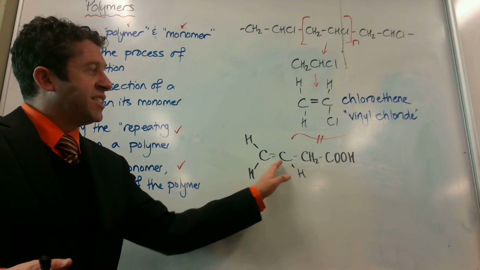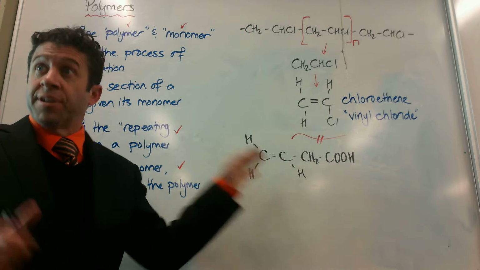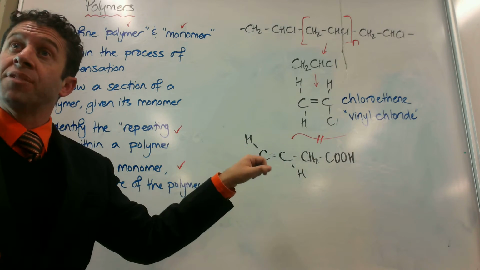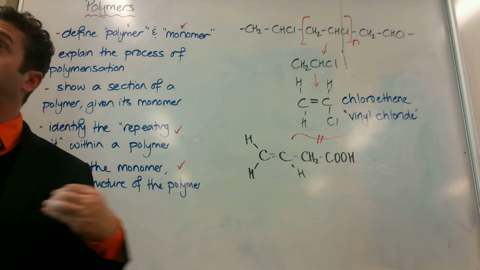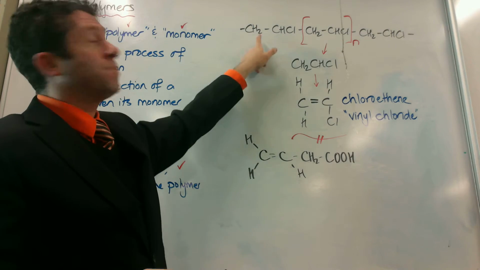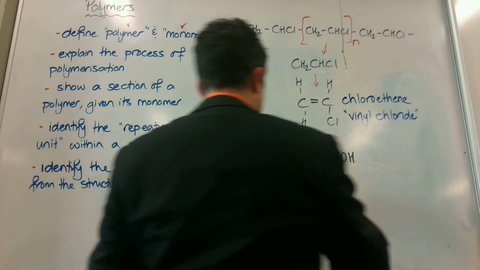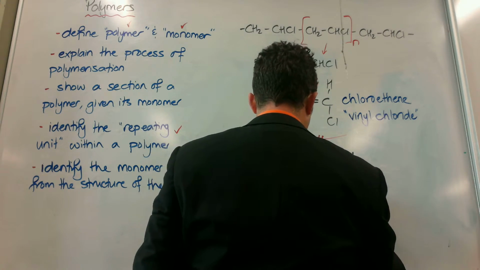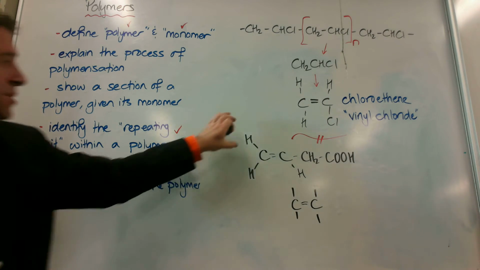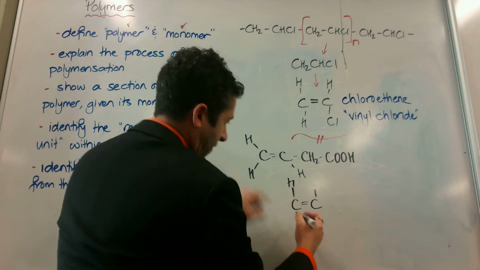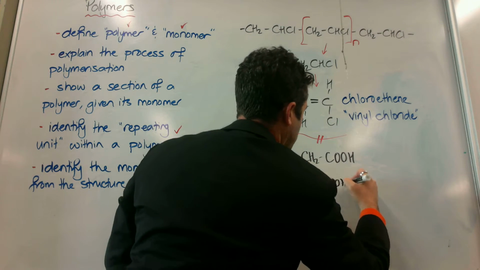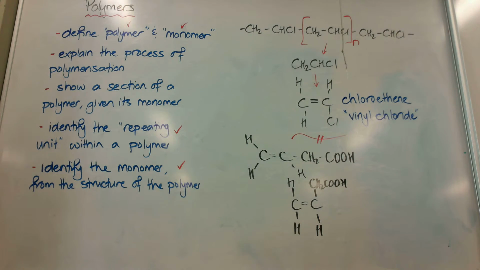So here's what you're going to do. You're going to look at the double bond. Look for a double or triple bond. Carbon-carbon double or triple bond. And there is one in this compound, isn't there? So what you do is you draw it out around that. And see how I've got things going up and down here, not on the angles? That helps me with making this. So I'm going to draw it like this. I'm going to take that hydrogen, put it there, that one there, that CH2COOH will go up the top, and that one down the bottom.